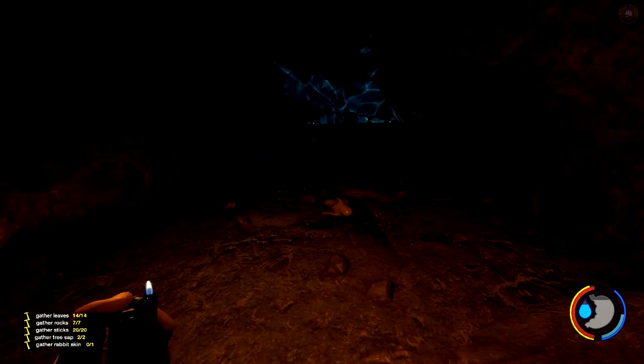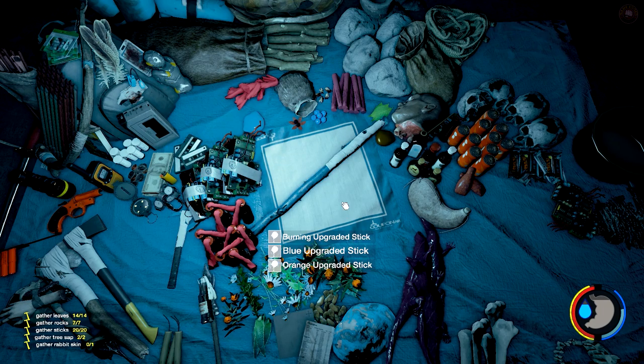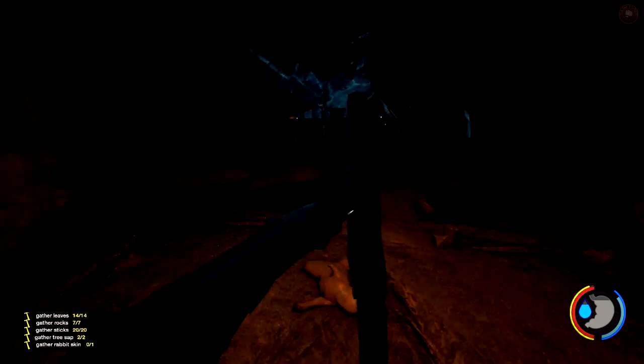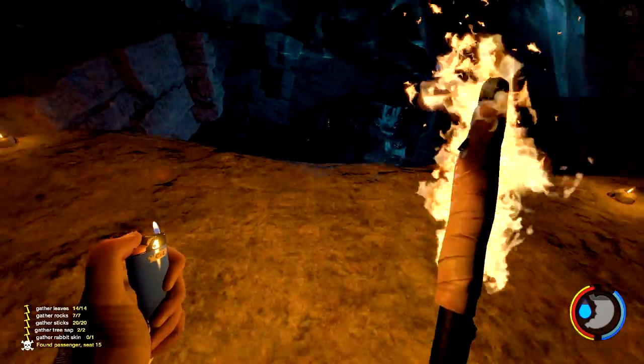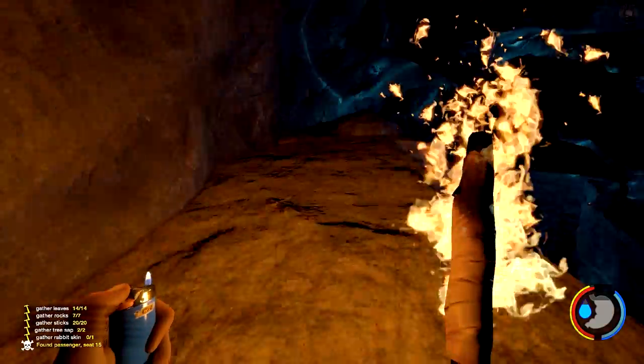Oh, let's go in here. Let's just open this up. Let's get some fire so you guys can see what we're doing. There we go. Perfect. Okay, so let's go and see what's down here. This is probably going to get a little bit loud. Oh yeah, you can drop down here and move this. Okay.